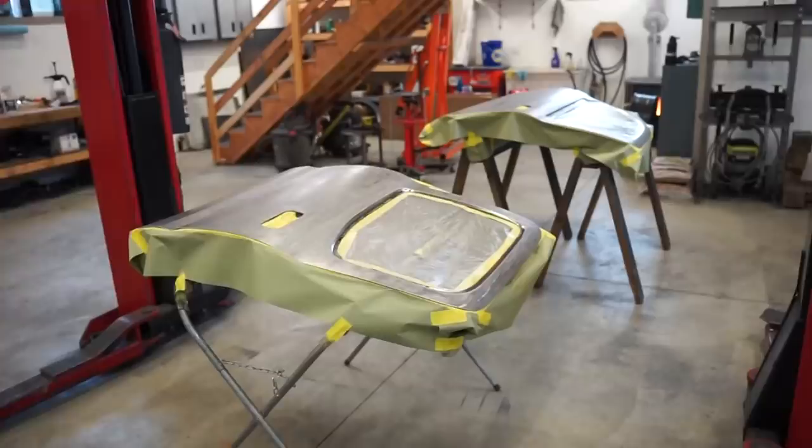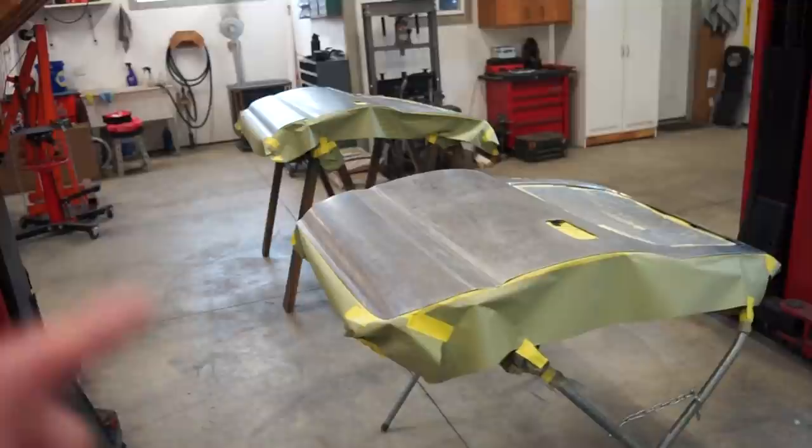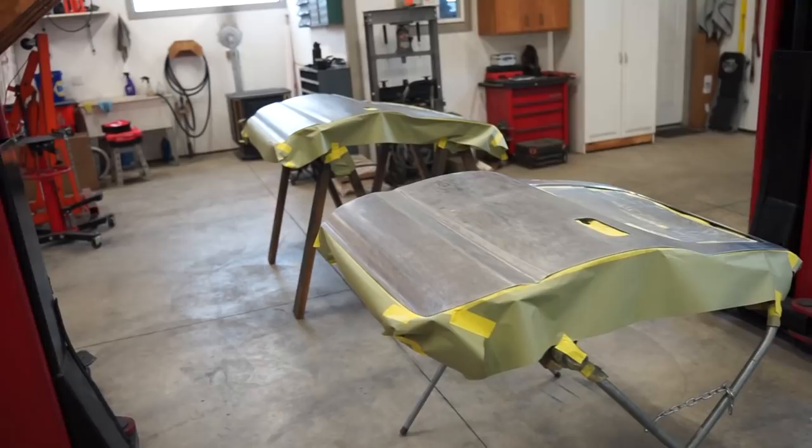All right, we're all masked up and cleaned off, so I'm gonna give this probably 15, 20 minutes just to air out, make sure there's no cleaner left on. I actually switched to a water-based cleaner. A lot of people are saying it's a lot better for especially bare metal. I'm not really sure why. The wax and grease remover for me has always worked great, but I figured I might as well try it out.